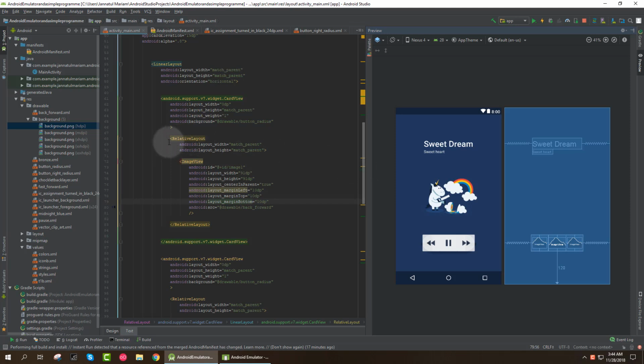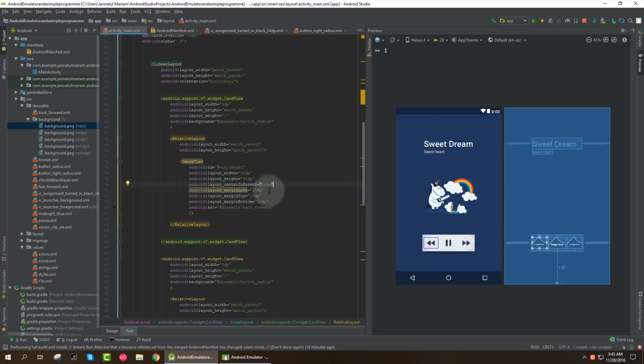And then the next thing is that inside every card view we took a relative layout, and inside that relative layout we took an image view. Now why did we take a relative layout? Because we wanted the image view to be right at the center of this small card view. In order to do that, we have to use a property called center in parent. This center in parent property is not available inside a card view layout, so we had to add this relative layout, and inside that we have center in parent. By the way, this relative layout also has a width and height of match parent. And in the same manner we gave the other ones an image view.